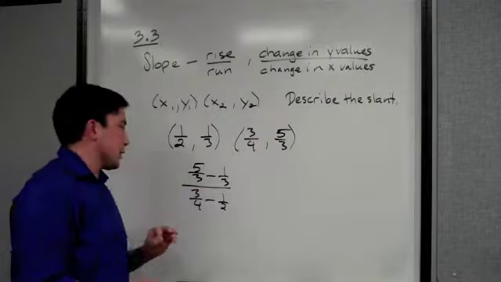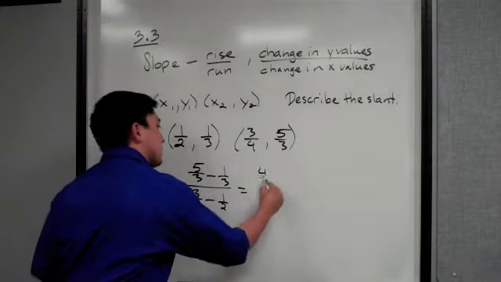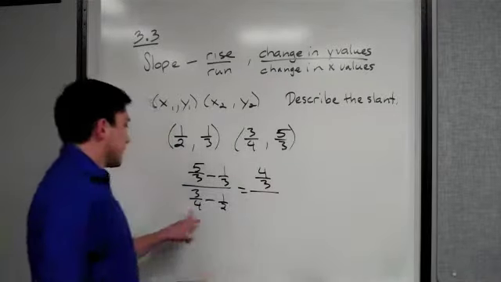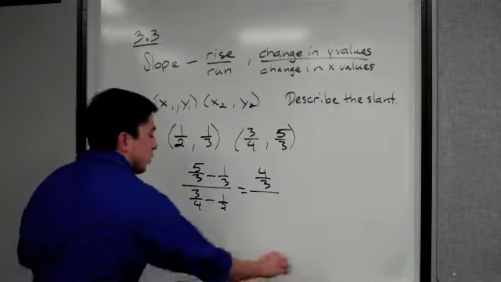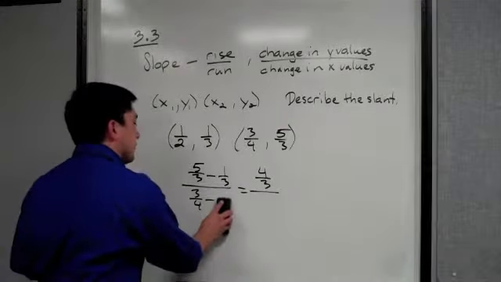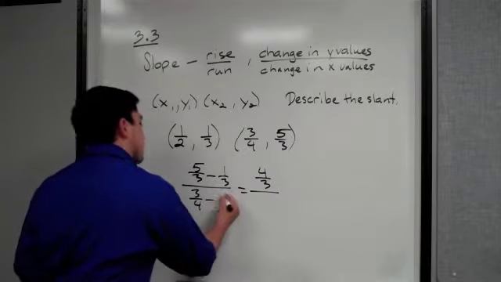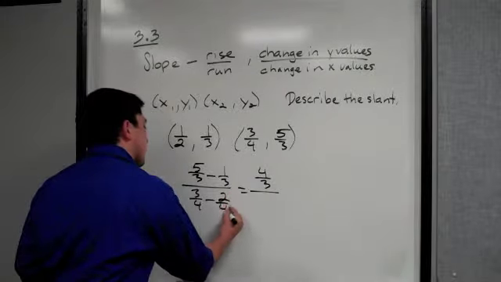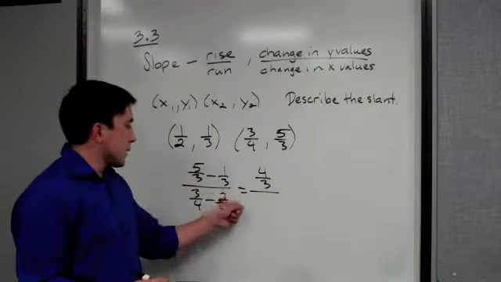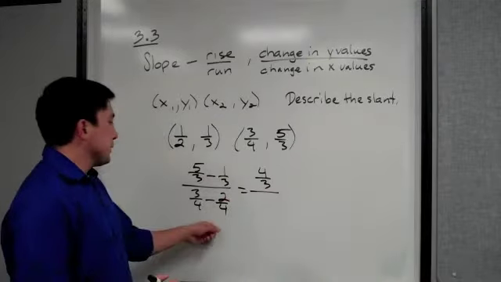Notice here this has a common denominator on top, so you're good there. We can say that's equal to 4/3. But this side they don't have a common denominator, so we're going to have to change the 1/2 to become 2/4. We multiply top and bottom by 2.